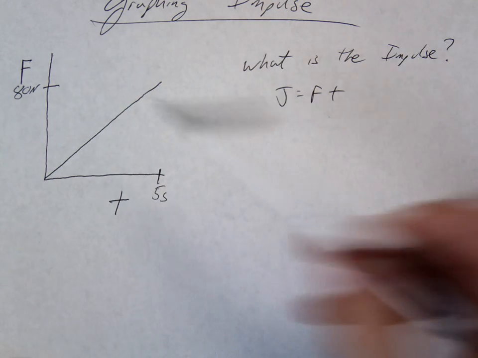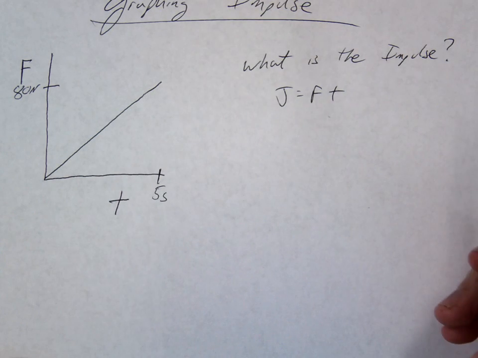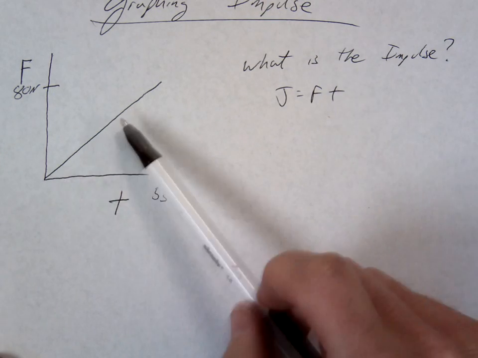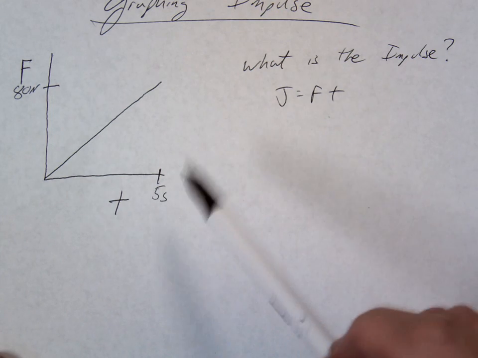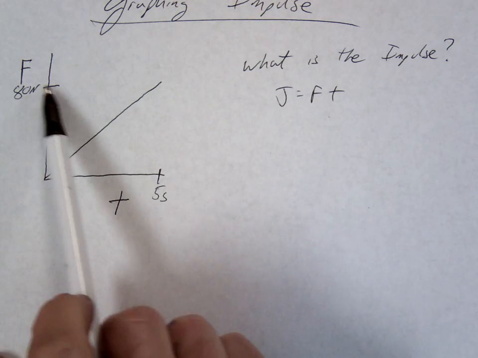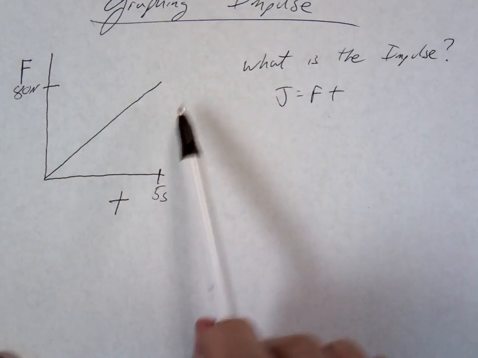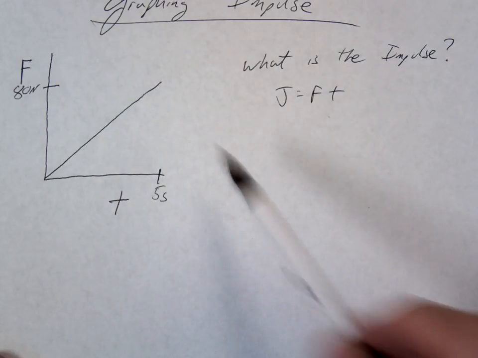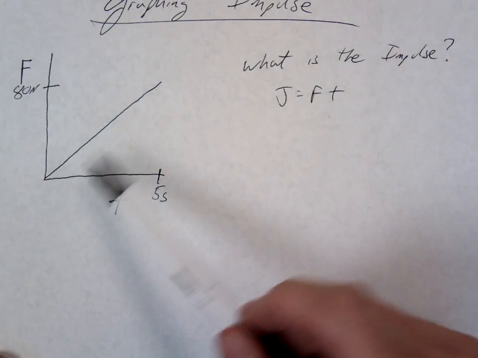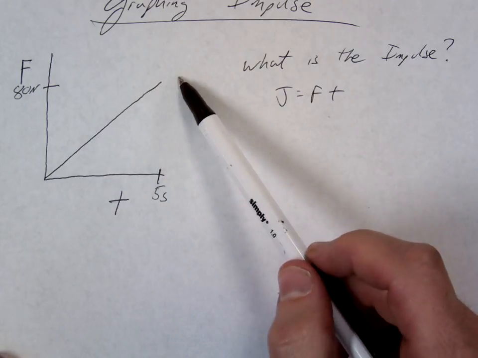What would that mean for it to be 80 times 5? What's happening with the force here? It's increasing, it's changing. And so for it to be 400 impulse, that would mean you're applying an 80 Newton force for 5 seconds. Exactly 80 for 5. However, we're not applying 80 for 5. In fact, we're only applying 80 at the very end. Most of the time it's less than 80. So 10, 20, 30, 40, all the way up to 80, right?